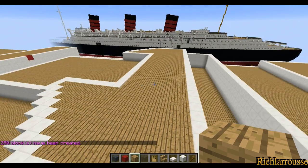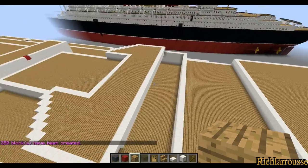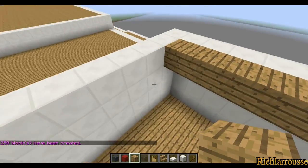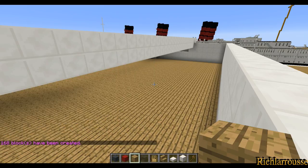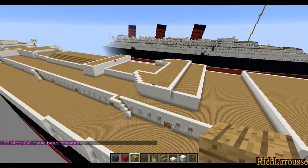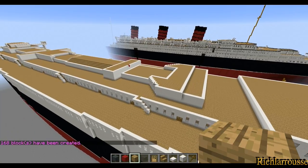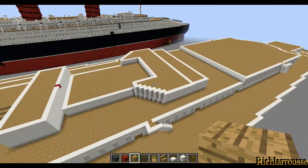And that's that one side done. As you can see, it's filled in there like that. It should look something like that. And then the next section we'll do the same, stand on that block and use the fill tool again. And there we go, that's that section there. So that's that three high or three-tiered building there. And you can see the funnel goes in that space there.